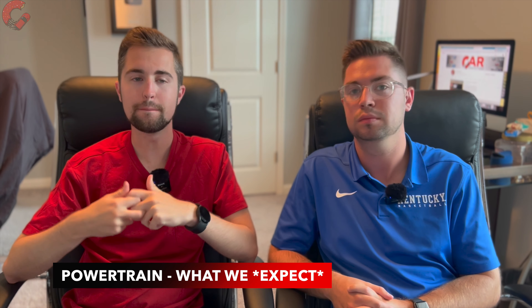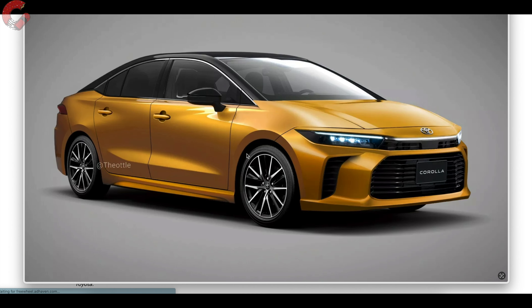Now the big news under the hood — nothing is official, but this seems like a very strong candidate for going hybrid-exclusive for the next generation. This class of vehicle people use as more of an appliance generally speaking. Of course there are the GR versions of the Corolla which we'd anticipate continuing, but most people buy the Corolla just to get from point A to point B, and as such, switching to a hybrid system would be a no-brainer to really push standard fuel economy up to a high level.